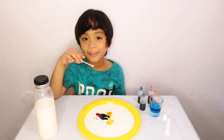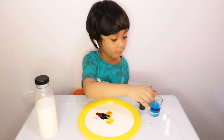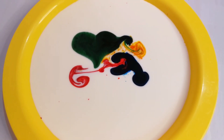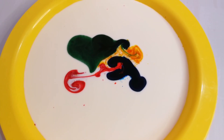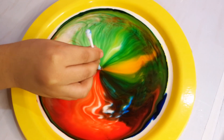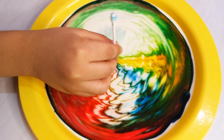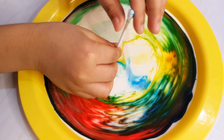So we have dish soap — I'll drop it in. We want the milk to move around. Let's try it now in the middle. Just place it there and watch what will happen. Wow, it's so cool! Look at the color, it continues to move even though I'm not moving my hand. Did you see those spectacular colors? That's amazing.